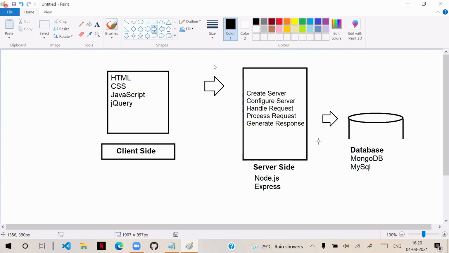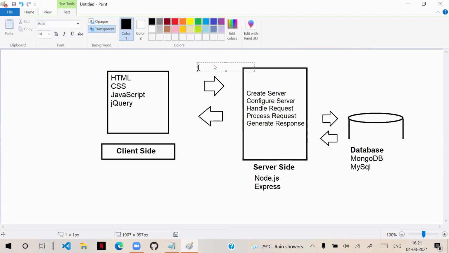If necessary, it will get the data from the database, and it will send the response to the client. That means the request comes from the client, and the response goes to the client from the server.